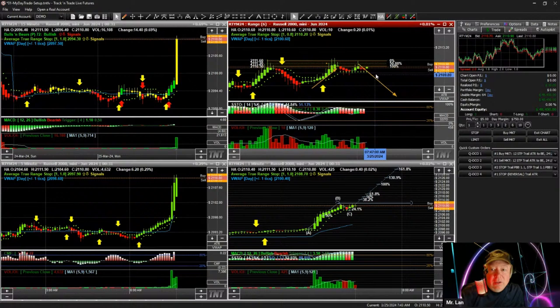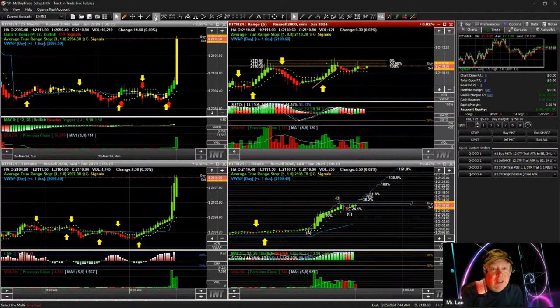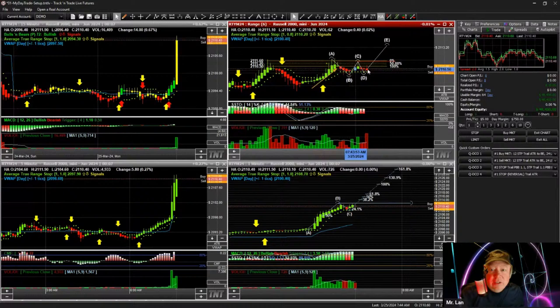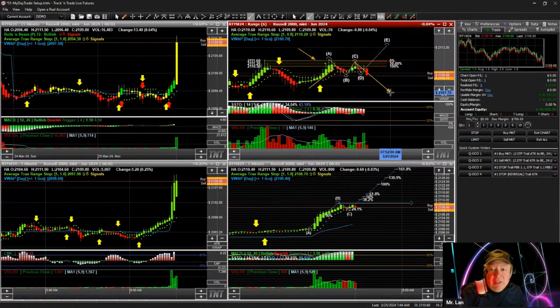Now, this is another little pattern that we've got in here. This is called a little wedge or triangle pattern, where it comes up here, it fails to go up, comes down, and then it tries a second time, right? So on the try of the second time, you can take a long position on a break above the high of this green bar. That's generally what traders will do. But also, traders are looking at this as a strong area of resistance up in here, all right? And so they might say, well, it pulls up in there, I'm going to take a short position.